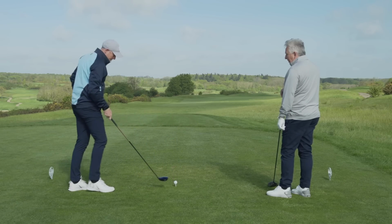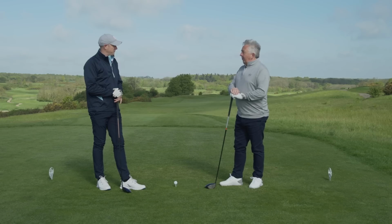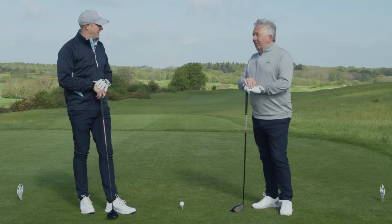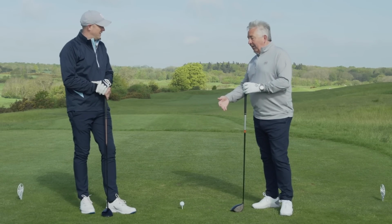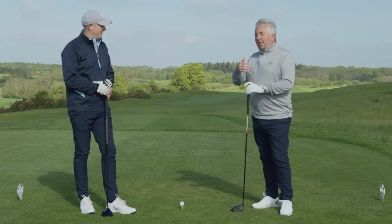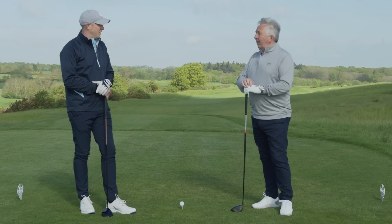Okay, so you've teed it up a bit more, but what you haven't done is something that's fairly important at this point if you're playing in a competition, and that is to make it obvious that this is a provisional ball and you only want to use it if you can't find the original. So me just saying in that scenario, I'm going to hit another one, that's not good enough? It's not enough. You've either got to say, I'm going to hit a provisional, or you've got to indicate very clearly that the ball you're hitting is one that you only want to use if you can't find the original. And if you look into the interpretations, it says phrases like I'm going to hit another one just in case are good enough. But if you just say I'm going to hit another one, that ball would automatically become the ball in play, even if you find your original ball in a perfect line.